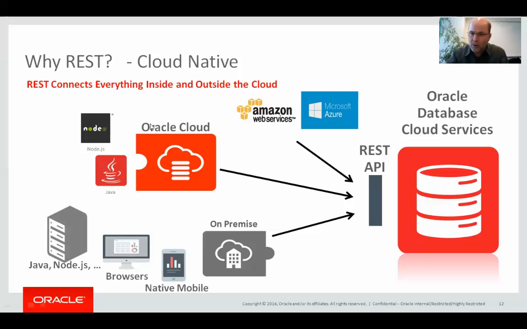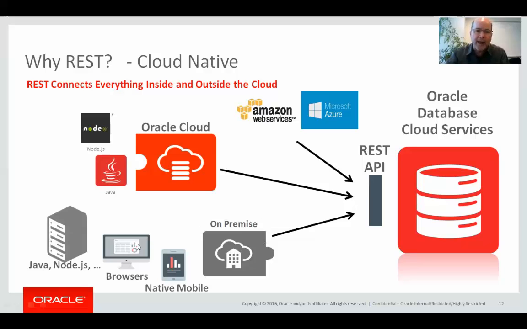You can get to Oracle databases on the cloud using REST. You can also do it from on-premises as well. So if you have an app server or say a .NET or whatever technology you're using, your applications can get to Oracle databases in the cloud, again without installing any drivers, without installing any special networking.